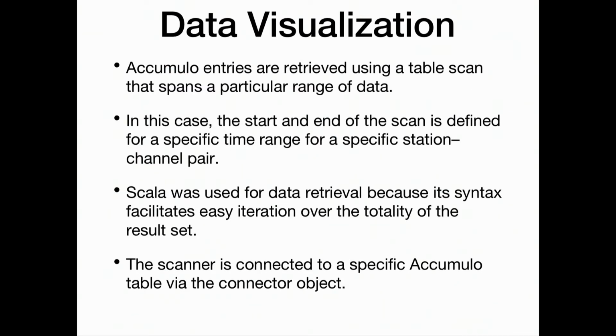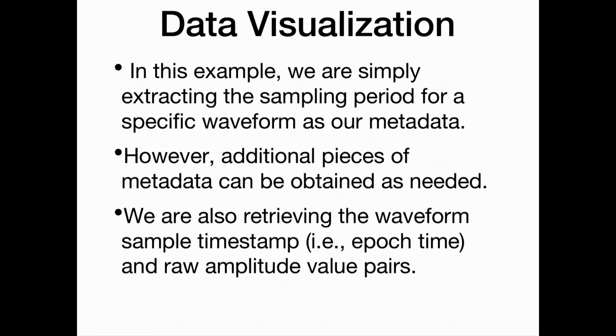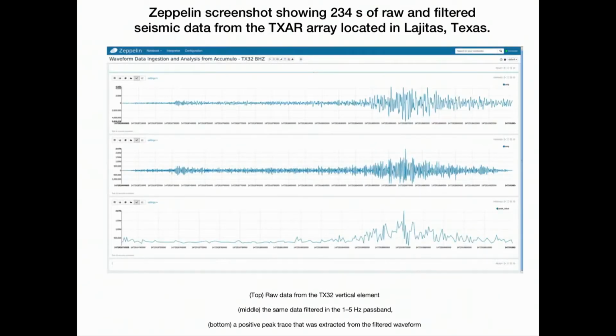It's very simple for us now that our data is organized by station, channel, and timestamp to grab any time range that we're interested in. And as I showed in the relationship diagram, the stations and channels have a unique pairing. We use Scala in that particular instance because the syntax made it a little bit easier than writing more lines of code. I don't know that he showed a lot of the metadata, but you saw a bit of it. In our little example here, really the only metadata that we extracted was the sample rate, but there's a number of other things.